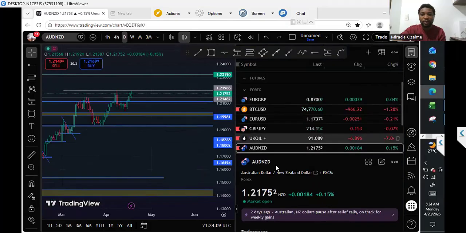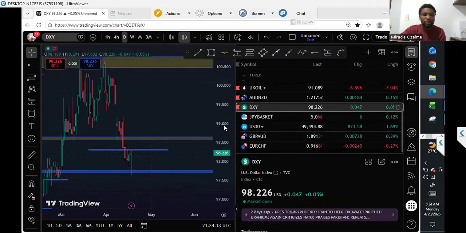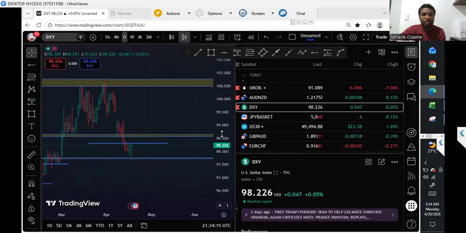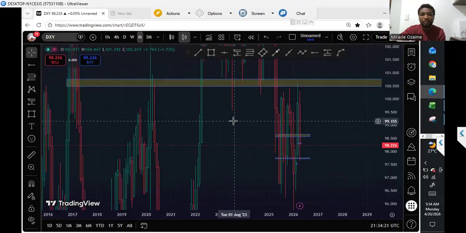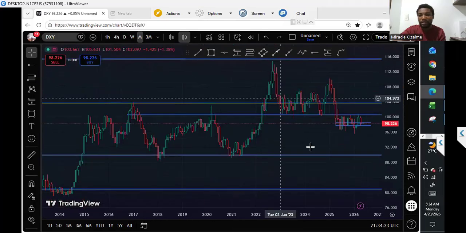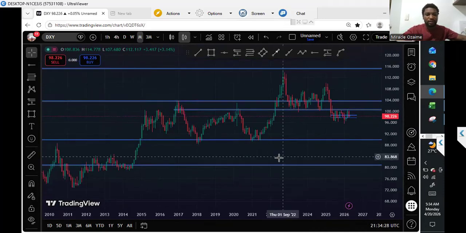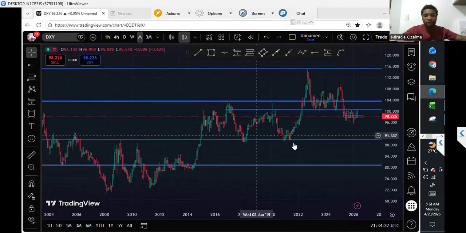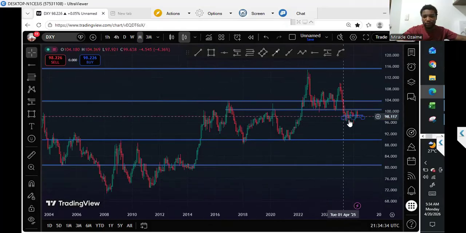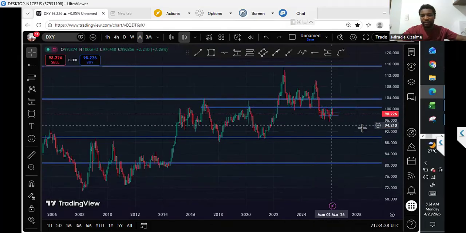And the next pair that I'm going to be checking is what the DXY is doing. The DXY, on the other hand, is just Euro USD inverted. So we're still looking at the same thing on DXY. DXY is looking very, very bearish. So this is what I'm looking at on the DXY. This is a correction, a significant correction. Then we have a push, we have a correction, we have a push, and we have a correction. This is a range. This market here, right here, is a range.